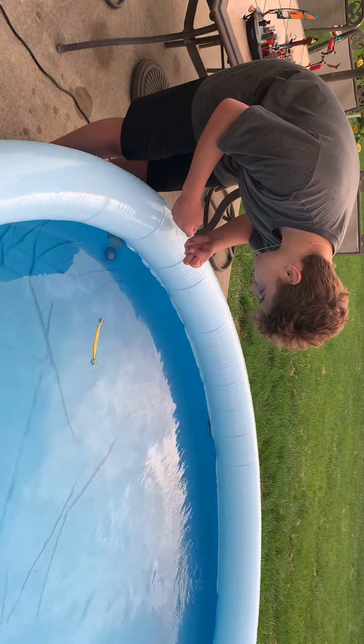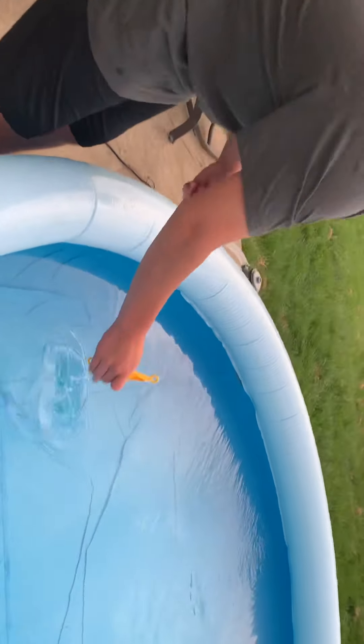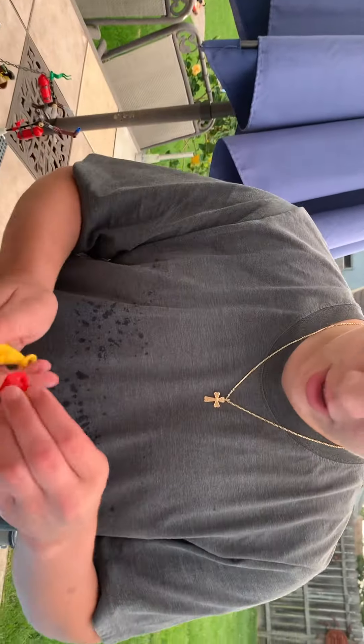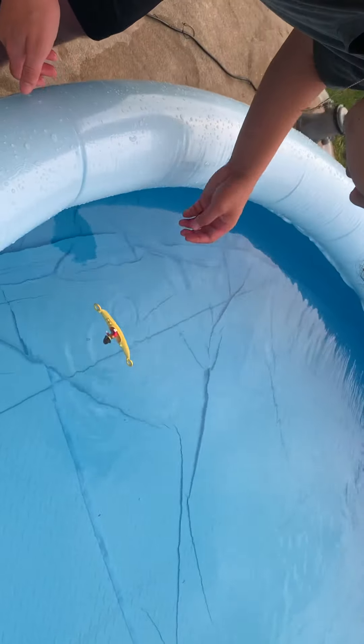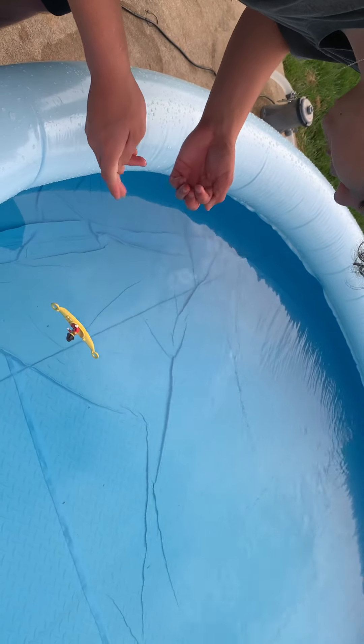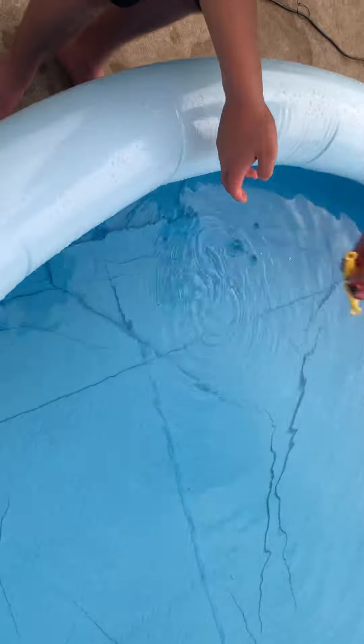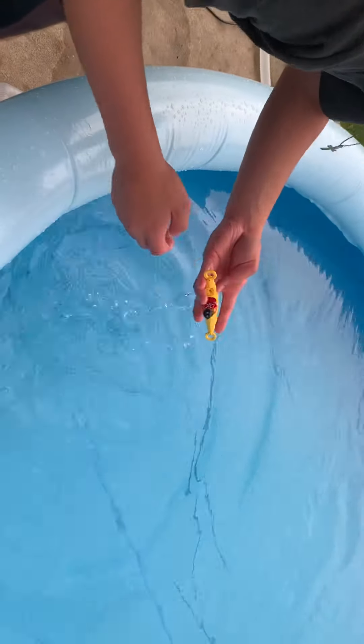It barely floats without anybody on it. Let's see if we add a little bit of weight onto it. I'm really risking a lot of stuff — it's only one guard, so let's see. I think he's drowning — he's drowning. He's a little bit side heavy. Okay, let's see how the rough test — can he survive?